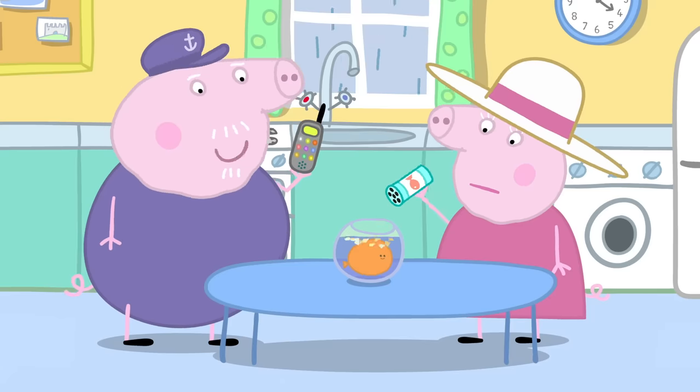Peppa and her friends are playing in their clubhouse. What game should we play today? Let's play shop. Yay! Shop! The clubhouse has a counter, like a little shop. What are we going to sell? We've got toy plastic fruit and cheese in the fridge. The little shop is open.